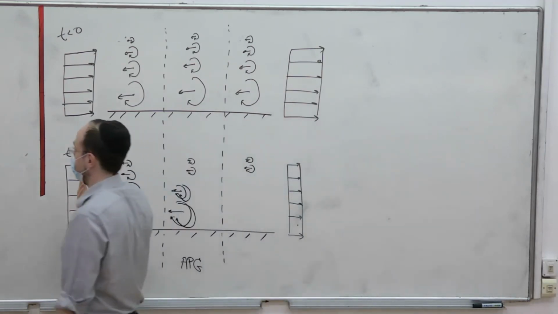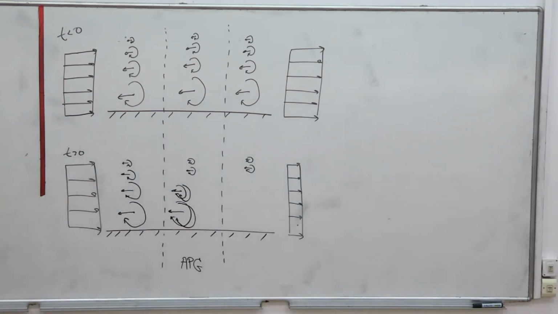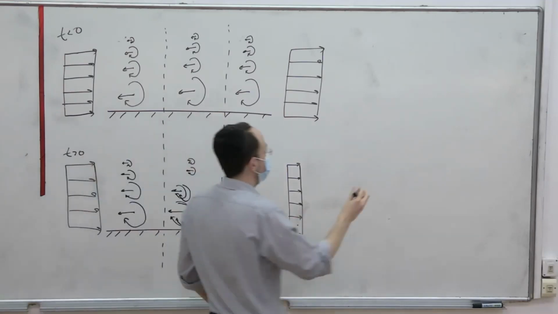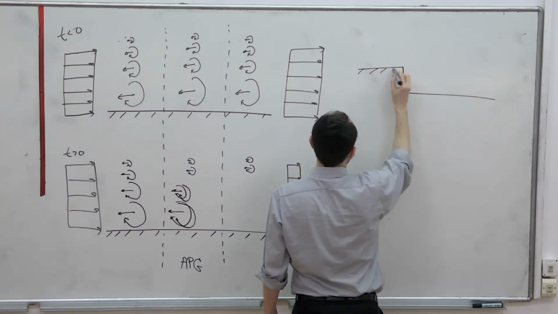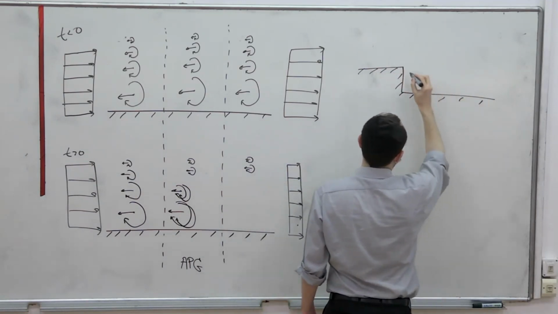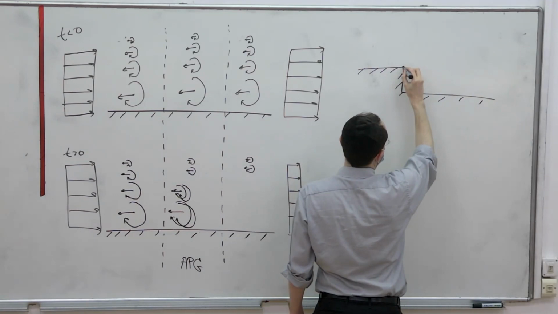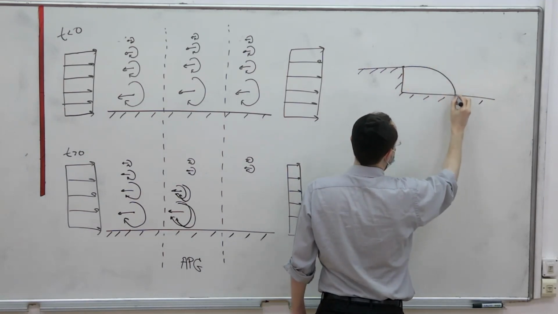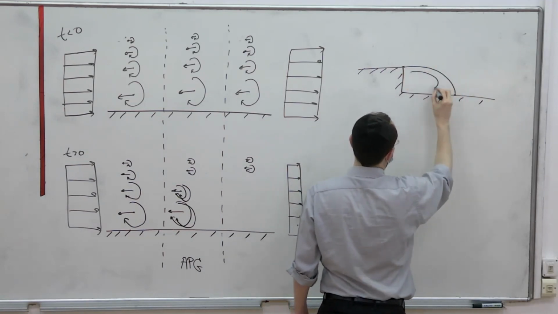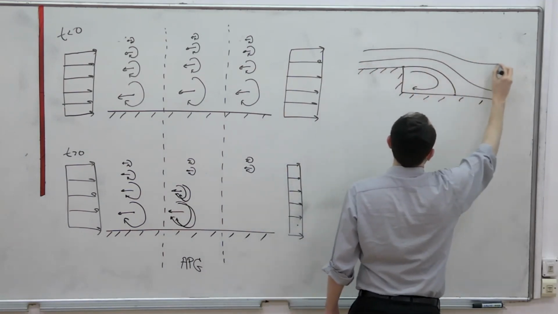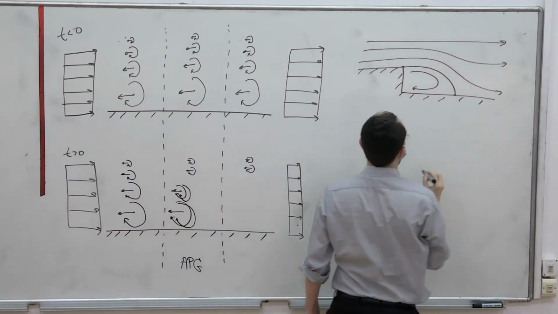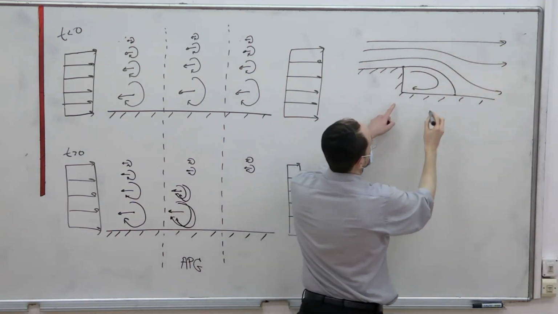So if you're looking at this process from the perspective of our little separation bubble, I drew this as if it's a static thing, the separation bubble, but it's not. In reality, one of the classic ways of looking at this is the backward-facing step, right? With this backward-facing step, here you have your streamline that gets attached, and it reattaches. So here you have your flow that's reversed. Here you have the background flow.